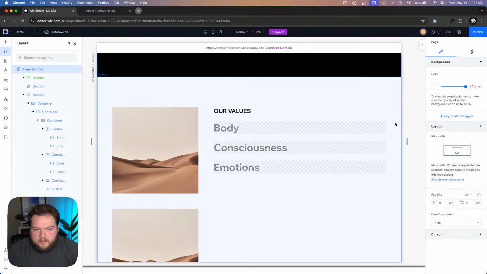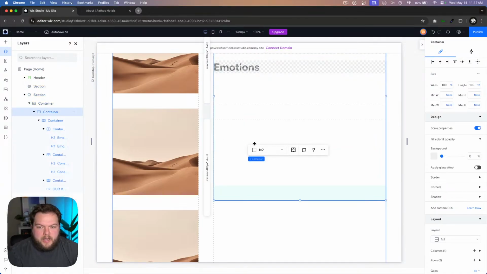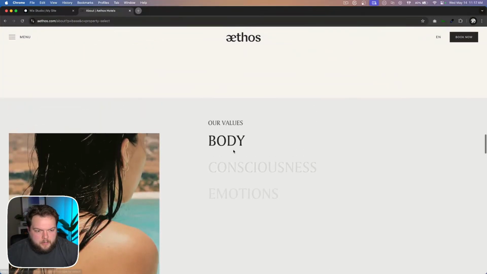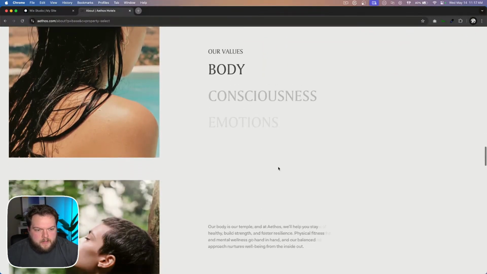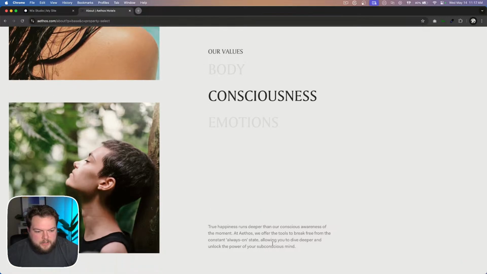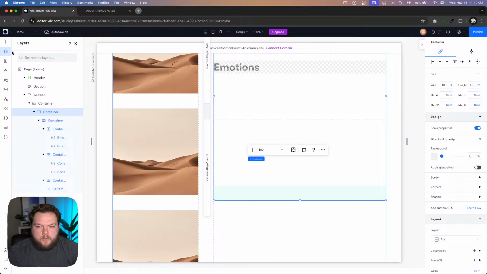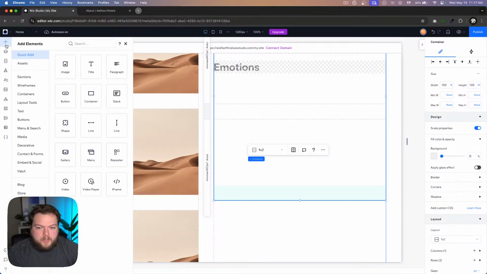The next thing we need to kind of cover is down here, we need to have our content that's going to change. So for example, if we are on body, we're going to have text for body. As we scroll down to consciousness, we're going to have text that changes to consciousness. And then last but not least, once we scroll down to emotions, we'll see emotions text as well. So what we're going to do now is go ahead and actually add a multi-state box. So this video or stream, I guess, is going to include a little bit of code, but it's going to be pretty simple. Multi-state boxes might seem a little daunting, but they're pretty easy.